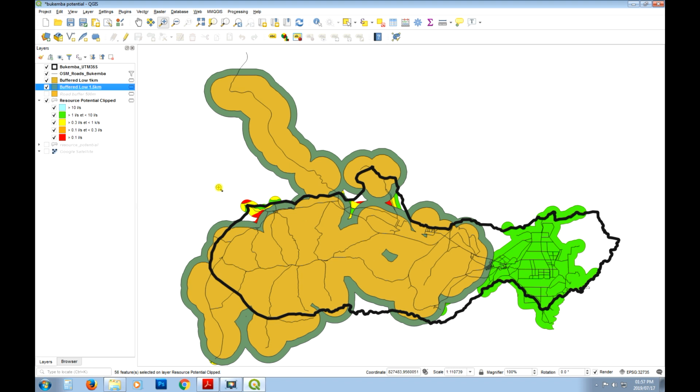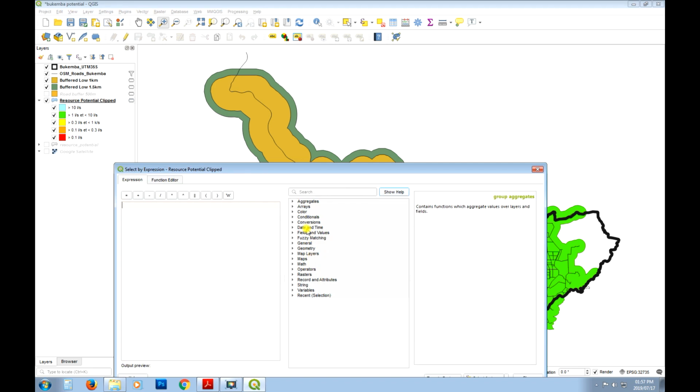We can do the same thing now for buffering the areas with good potential. Those were the grid codes 3, 2 and 1. So let's go and select those. We'll use that selection tool again.